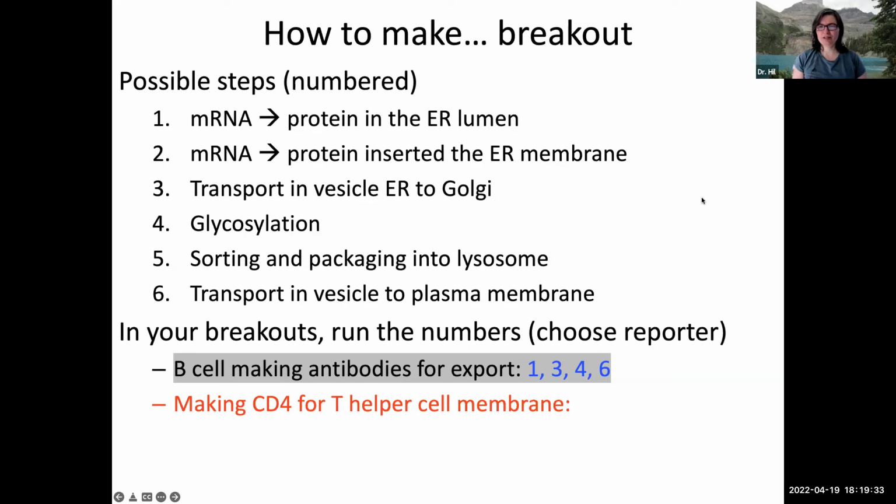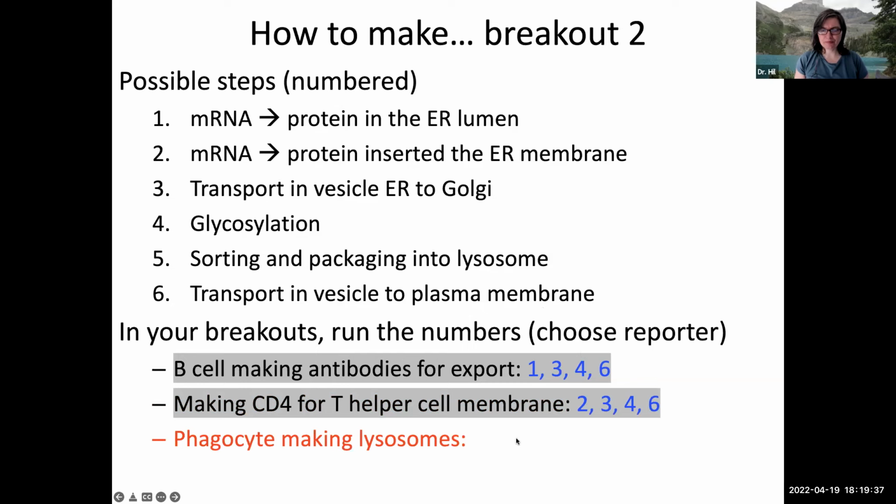Okay, let's have a look at the answer. So it actually turns out to be extremely similar to the first one. I'm going to go back to the cartoon in a second to hopefully illustrate that. But really, there's only one difference. The only difference is when you very first make the protein, instead of putting it in the fluid-filled interior of the ER, you insert it into the ER membrane.